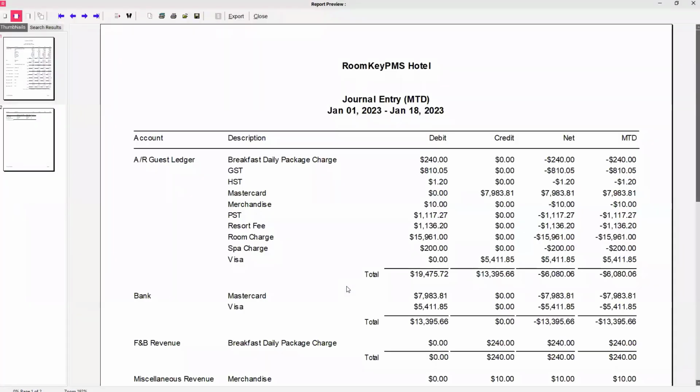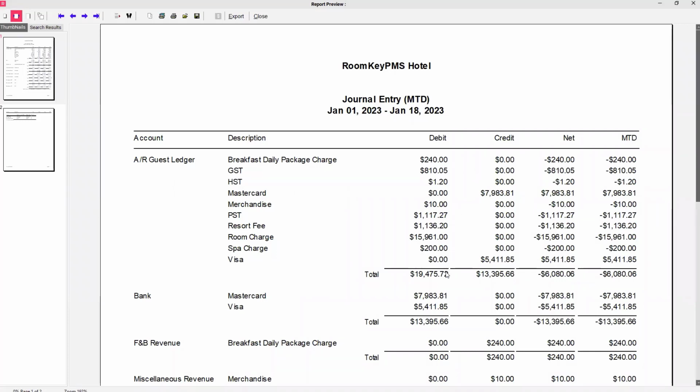With the expand all option selected, it's going to show me the same report for the same date range. This time for each account within the description column, it's going to break out all of the different transaction codes that are associated with that account and what their corresponding debits and credits may be.